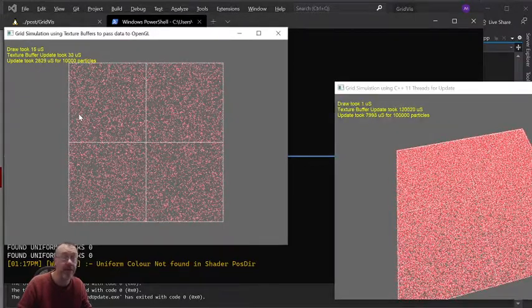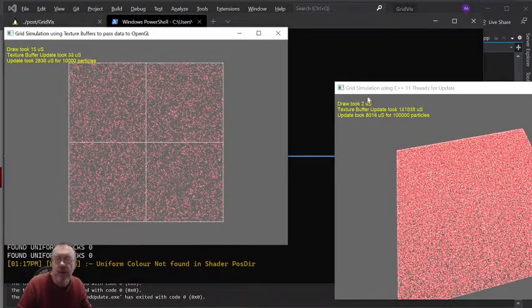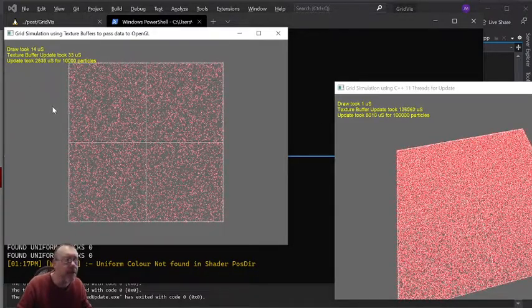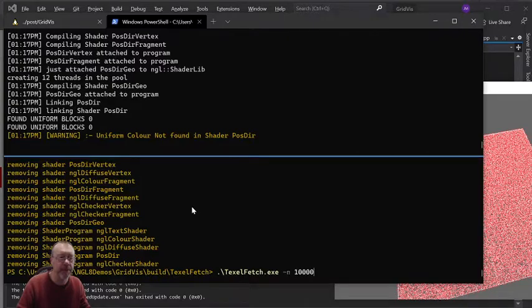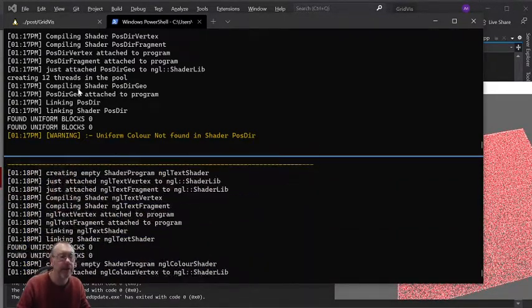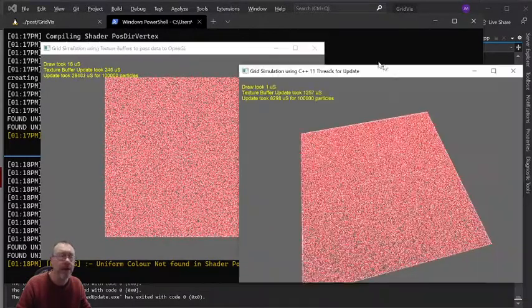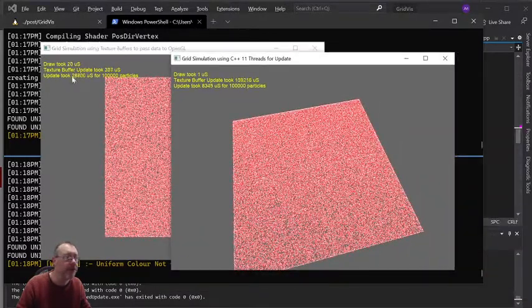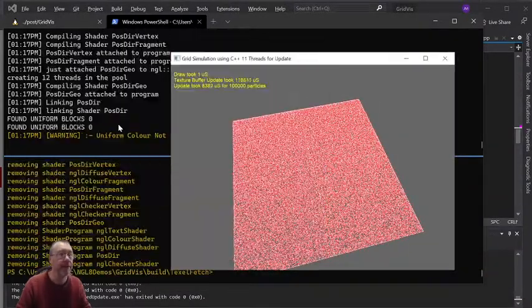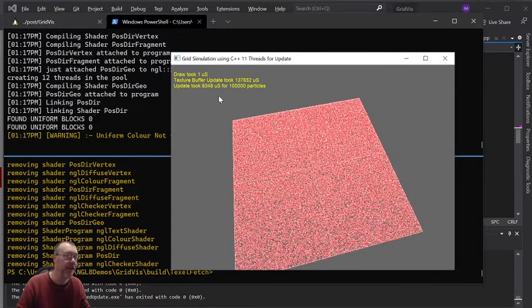So no, not even that. Oh, actually, that's got more. That's 100,000. Yeah, that's up. Another few in there. There we go. That's about the same. So 100,000 particles is definitely better with threads. You can see that that's taking a lot less time and so on.